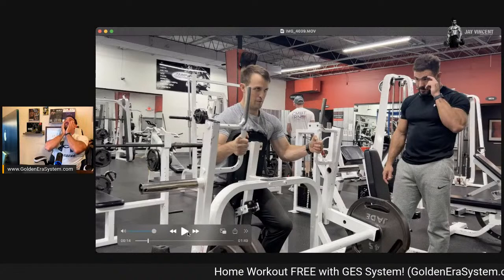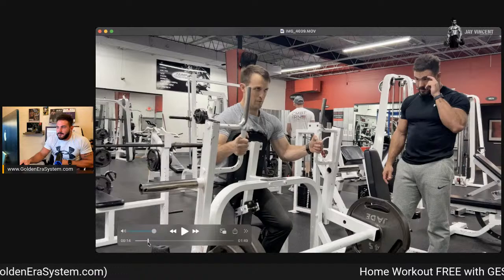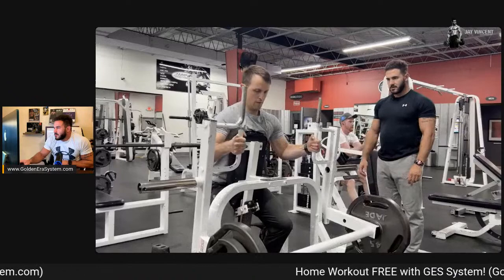I don't mean to pick on him, but the guy in the back is an example of why people are spending so much time in the gym and making it inefficient. Let's look at this guy in the back. Let's look at his entire set. Ready? One. Or no, he starts up top. Here we go. One. Two. Guy in the back. Three. Yeah. He did three reps and he quit.